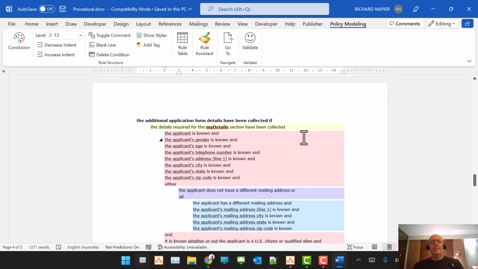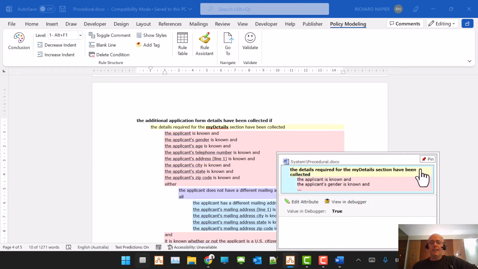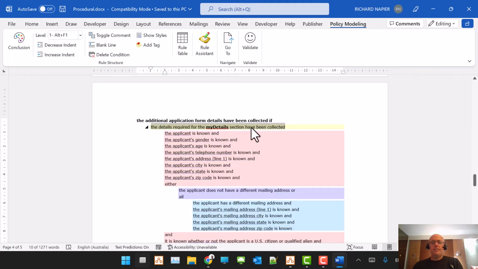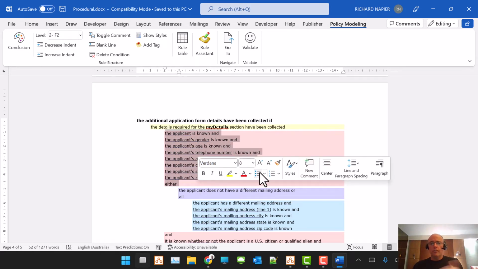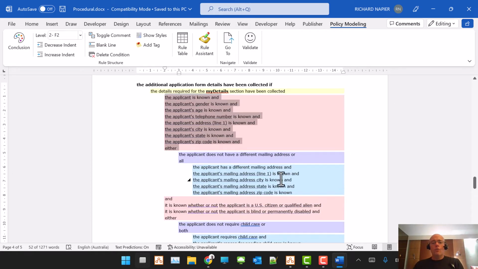The reason I like this one at the end here is it uses the alternative method. If you look at level 1 here, it says the details required for the My Details section have been collected. So instead of using either or both or all or one of those aggregation techniques, this is built using the same condition levels, level 1, level 2, level 3, but this is actually an intermediate attribute. The details required for the My Details sections have been collected. This is an attribute. It's seen in a couple of example projects, but this is a Boolean, and this Boolean is proven if the underlying content is proven. So it's a slightly different way of writing a rule, but I quite like this as a demonstration. I think it's very good. So all of this basically rolls up as proof of that.